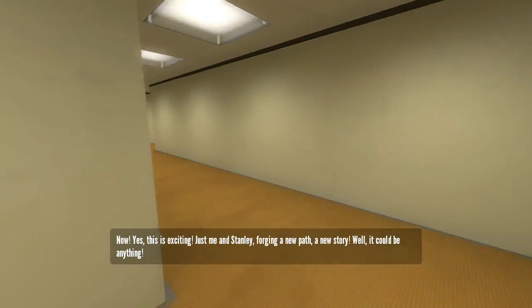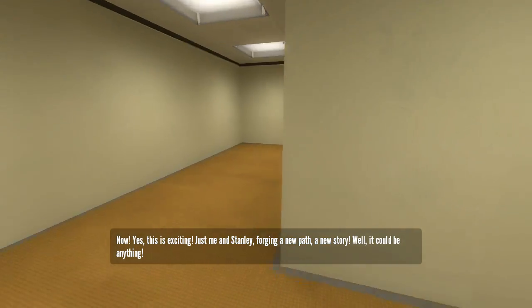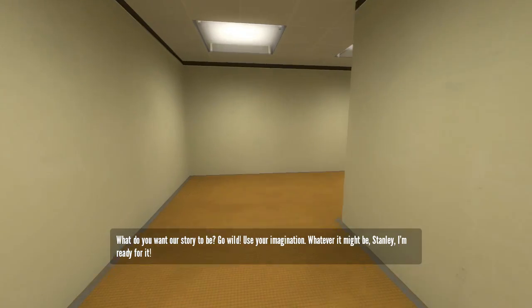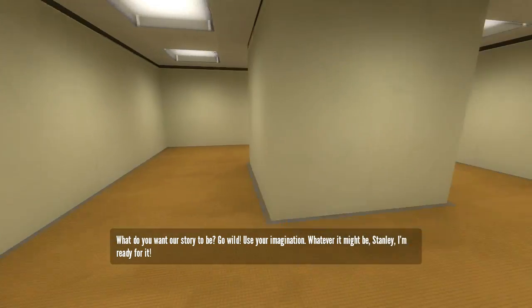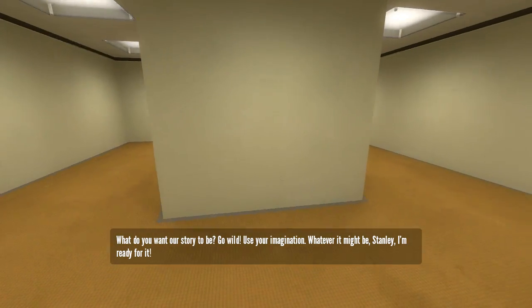I'm getting confused which endings I've gone to now. This is exciting. Just me and Stanley forging a new path, a new story. Well, it could be anything. What do you want our story to be? Hurry up. Go wild. Use your imagination. Whatever it might be, Stanley, I'm ready for it.